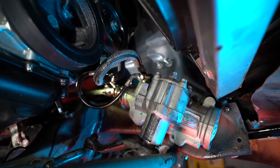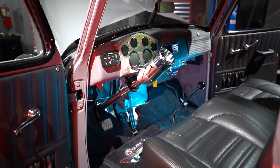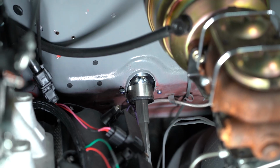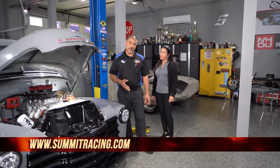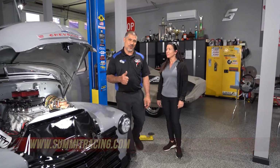So finally, the last thing on the truck that was leaking, that was old, has been replaced, which is the steering box. And the steering column's completely been taken care of and is stationary and tight like it should be. There is some work to be done on the firewall because there's a huge gap underneath that ring. So if you guys want to do a complete steering column swap on your car, Summit Racing has every option you need in any color you want, along with all the linkages and couplers you need to get the job done in a weekend with a buddy.